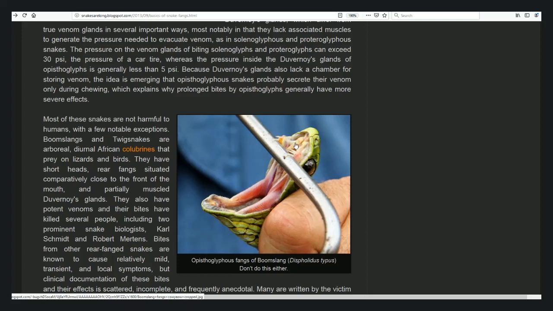So there's a lot of snakes that don't have any venom at all and don't have fangs like this at all. There's snakes like this that have sort of toxic saliva, and then there are venomous snakes that have extremely toxic saliva and actually inject it through a needle-like tooth. Now, you can't see it in this picture. There are other pictures. If you look up rear-fanged snake skulls, you'll find pictures where you can actually see that there are little grooves on the sides of these teeth. They're not hollow, but there are grooves on the sides.